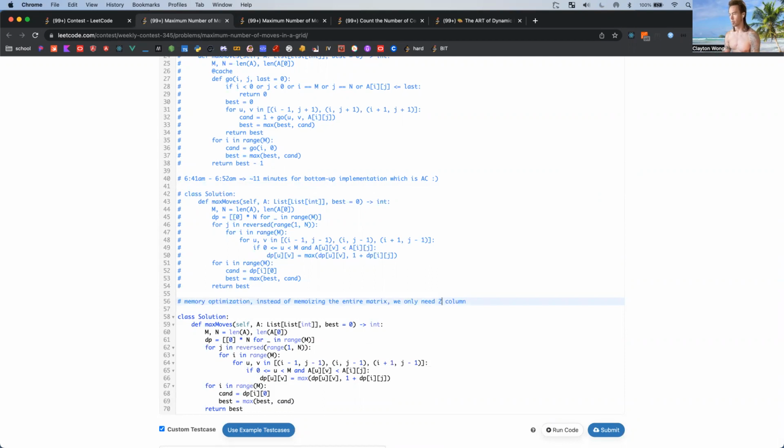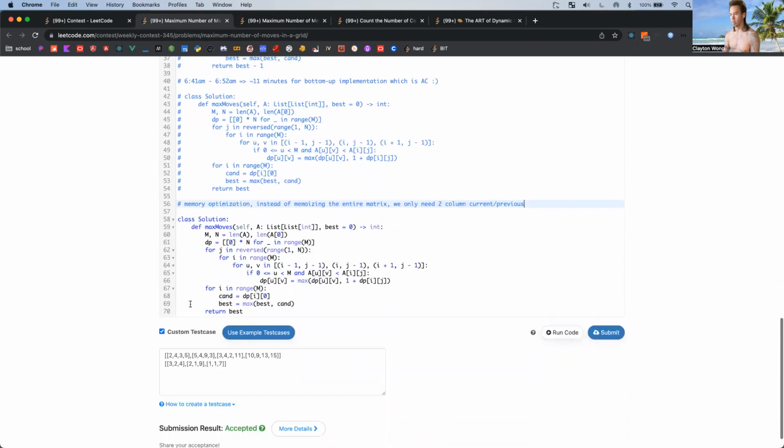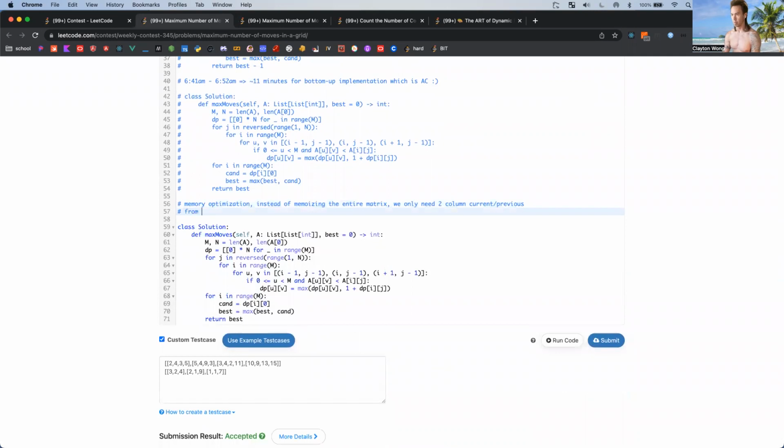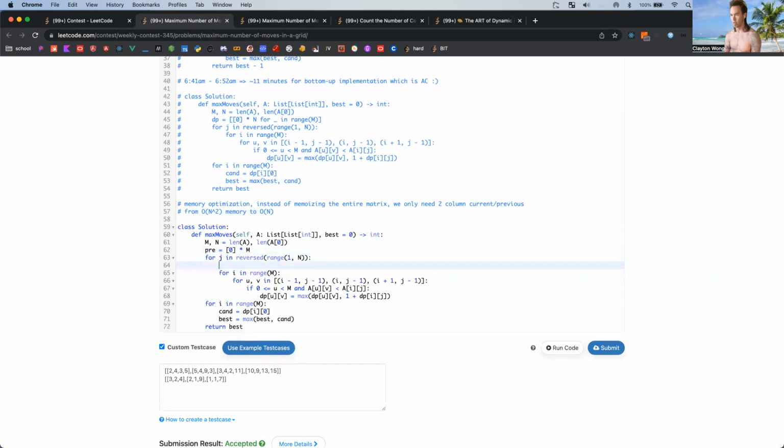I guess, well, two columns: previous and current. So we can go from O of n squared memory to O of n, right? From quadratic to linear. So call this guy previous, 0 times m. So this is a previous column. This is our current column.